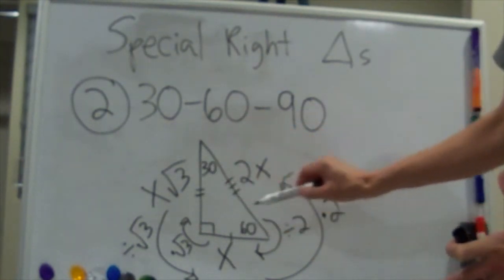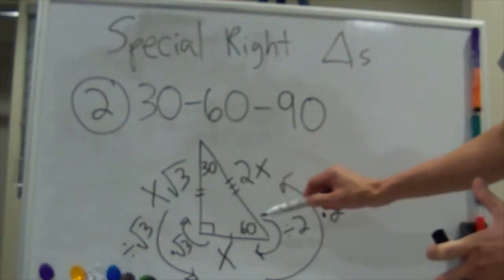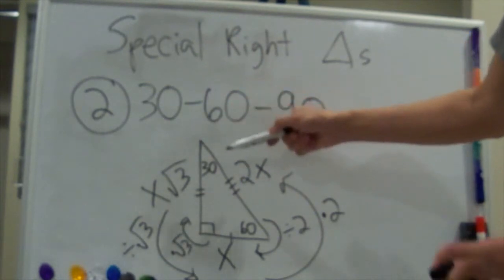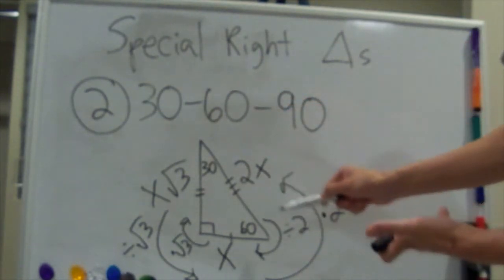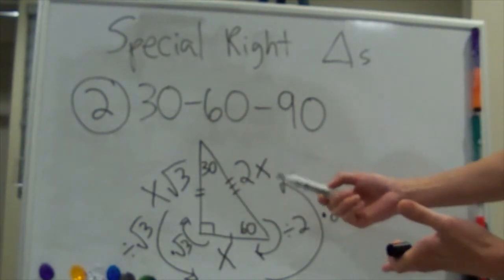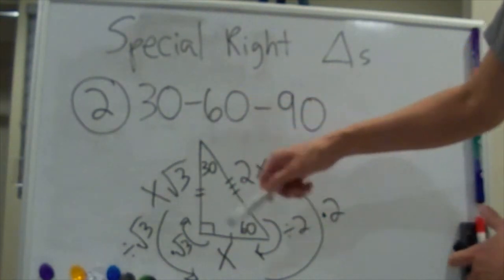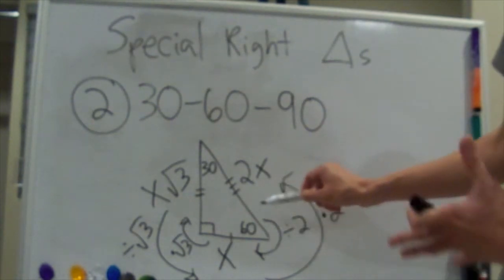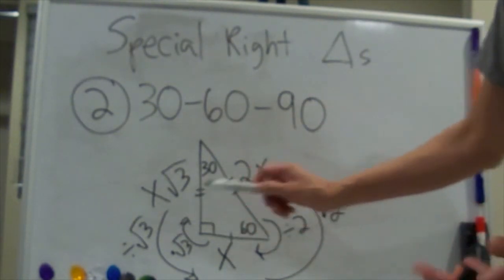You really got to know the difference between all those sides and all those angles. Basically, I would discourage you from going around the 30-degree angle, because that means you're going to have to do 2 steps, which means you might as well just go this way and do 1 step at a time and be less likely to make a mistake. If you go around the 30-degree angle, you got to do a couple steps, you're more likely to make a mistake. It's just safe if you go around the 60-degree angle and then the 90-degree angle.